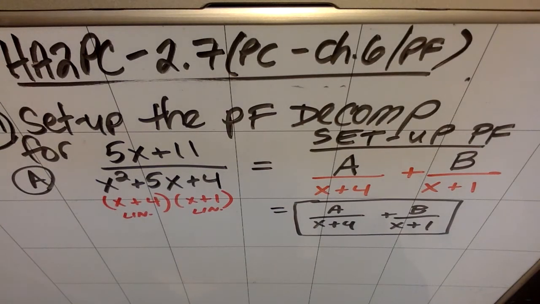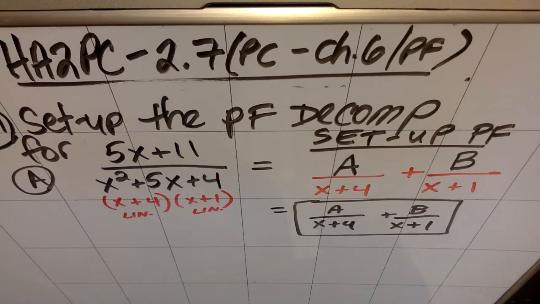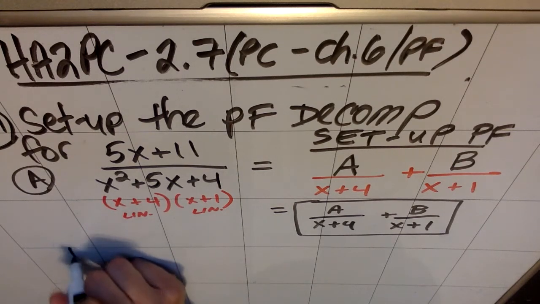In the end, when we are finding the values for A and B, we should all end up with the same numerical value for the thing on top of x plus 1. The thing I called B might be the thing you called C or J or Q, who cares? But the number that I get for B, which is on top of x plus 1, should be the same number that you get for whatever is on top of x plus 1. And same for the x plus 4. Okay, so let's do part B, where it's the same concept.